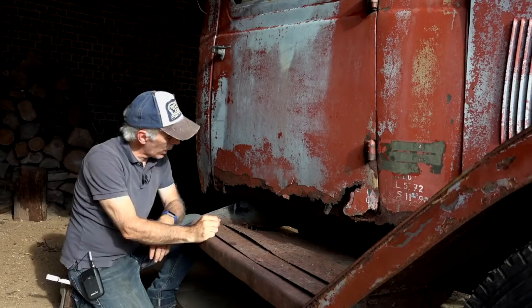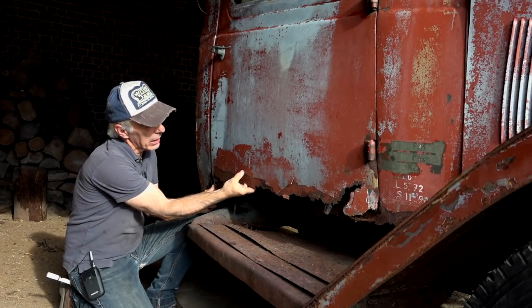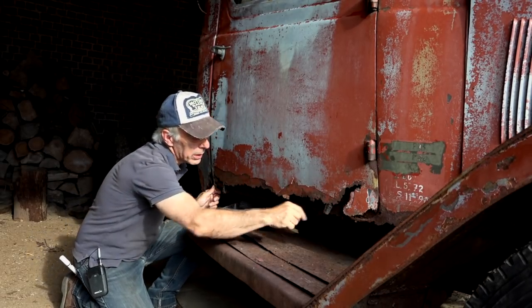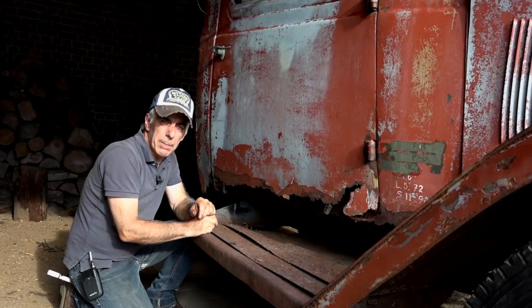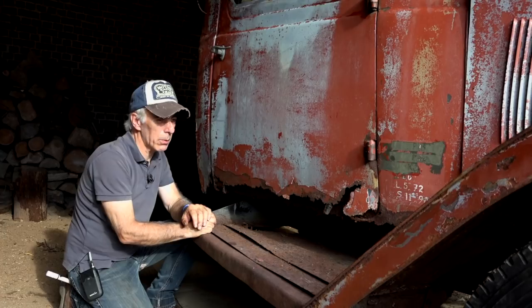That will be quite a bit of welding because I don't think I'm gonna be able to get these door panels. They're quite thick, that's the good thing. So we'll have to cut it off like this and then weld a new piece in place. It's a bit of metal work, but not too bad because these doors are pretty simple, I would say.